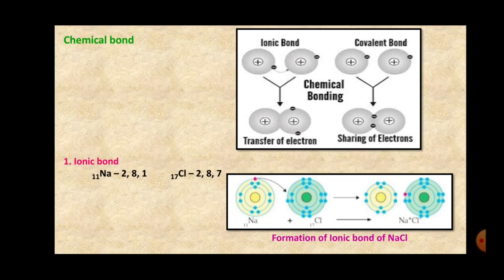Now as we know, there is always an attraction between the positive and negative. So this attraction is called the electrostatic force of attraction between the positive sodium ion and the negative chlorine ion. They form a bond with the help of this electrostatic force of attraction, and these two, the positive ion and the negative ion, come together and form an ionic bond or an electrovalent bond. Okay, so this is how ionic bonds are formed. So the ionic bond of sodium ion and chlorine ion is formed, and it forms a new compound, that is sodium chloride.